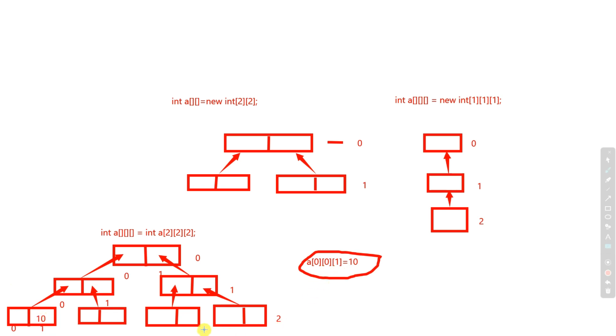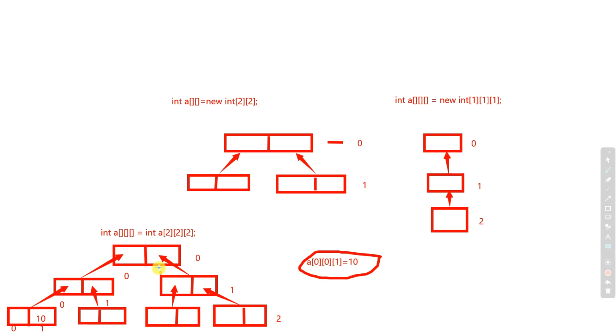Similarly, if you want to place a value here, then a of 0 1 1, the value will be placed in this location. If you want to place it in this location, not 0 1 1, sorry, 1 1 1. If you put a of 1 1 1 and a value, your value will be placed in this location.